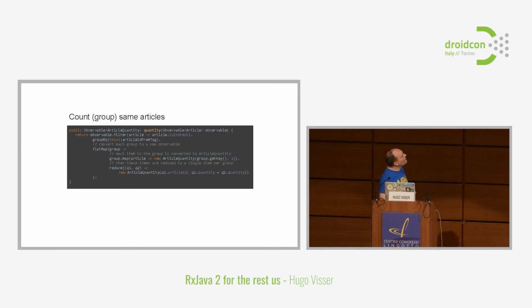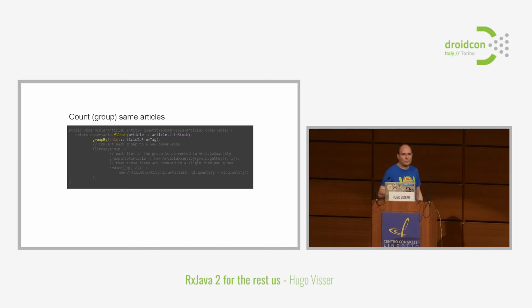So, like I said, we want to filter for the articles that are in stock. So let's suppose we get this observable, and we're now going to transform it basically. So we're going to filter the articles that are in stock. And there's a simple operator to do that. It's called filter, obviously. So we get the article, we return where that is in stock, and we have now created a new observable that only contains the articles that are supposed to be in stock.